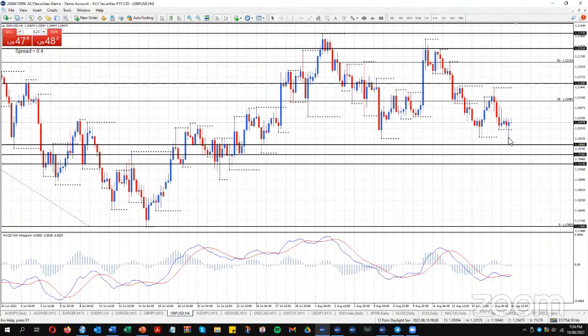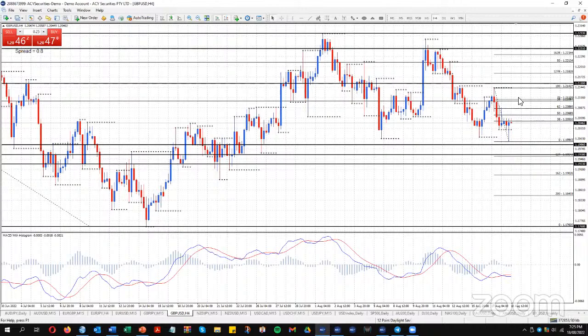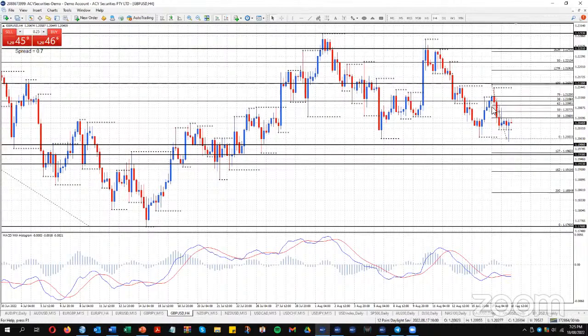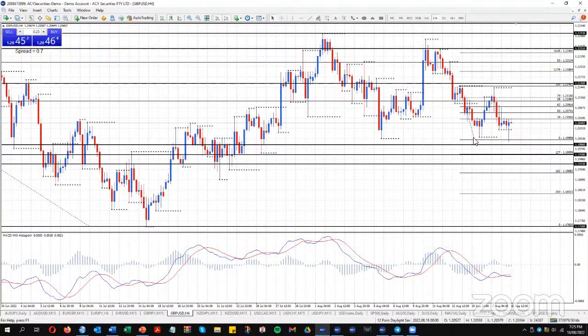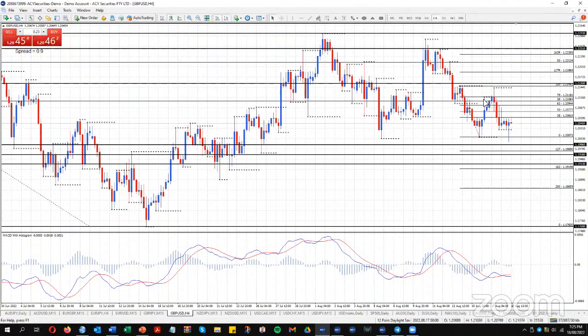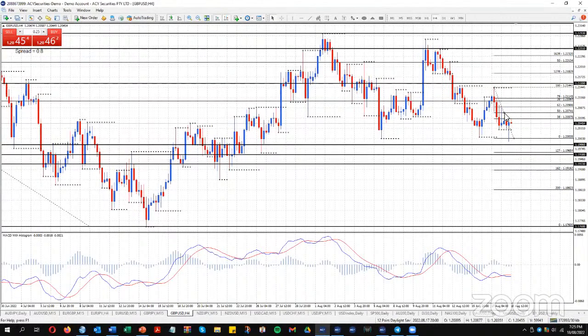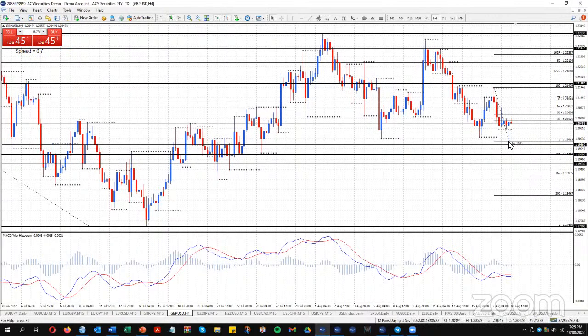So 4 hour, we've taken out a couple of 4 hour lows there. In fact, 3 4 hour lows. That's that day chart low point. The market's obviously got a bit of buying pressure from that area intraday. You know, you look for a rally back up to 62.79. We saw yesterday a 79% failure up here. Will it come back up for the similar pattern? Time will tell. You know, up at the 79 would be a nice level.